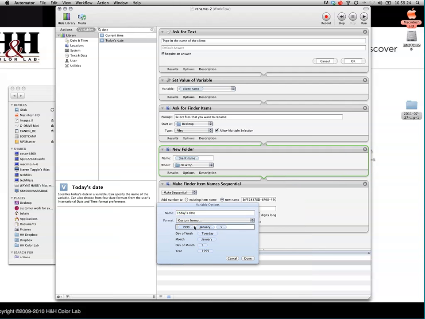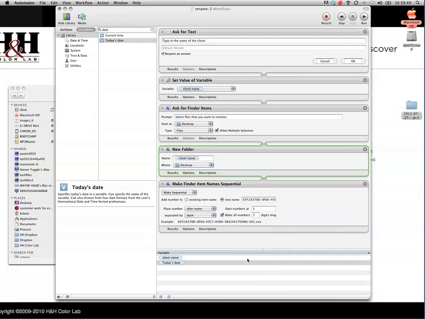Now, between those, I'm just going to come in and type in a dash as a text field, and I want to see the month numerically. So let's change that to the 01, and we're going to change the day to the 05. So now everything is going to be in a sequential order of year, month, day.